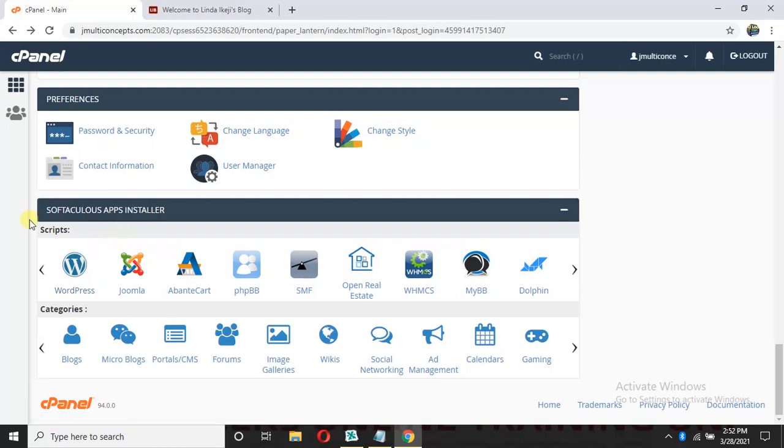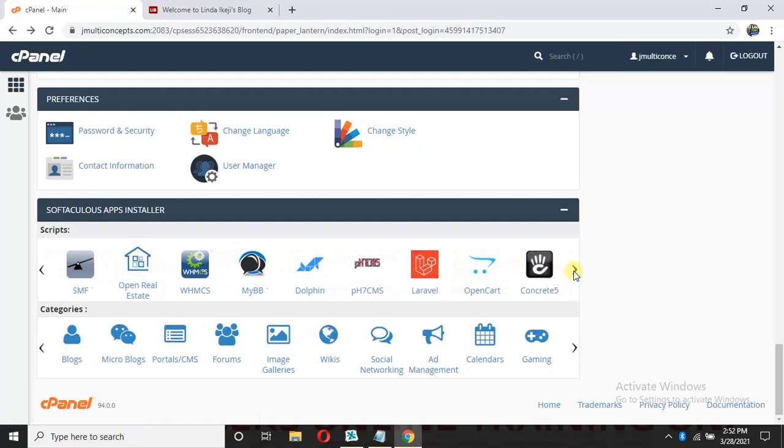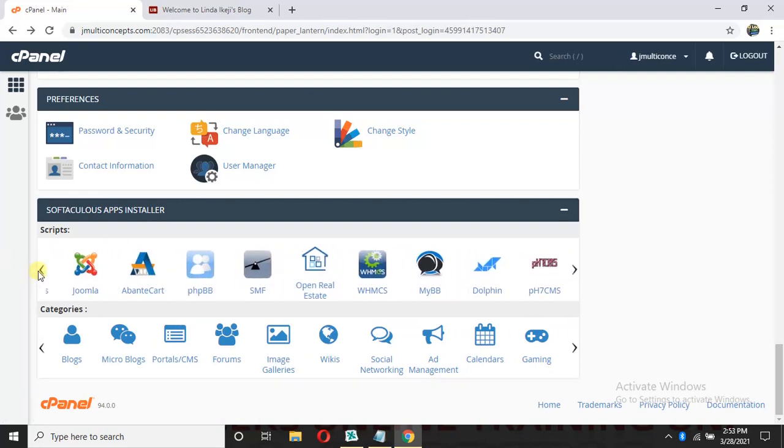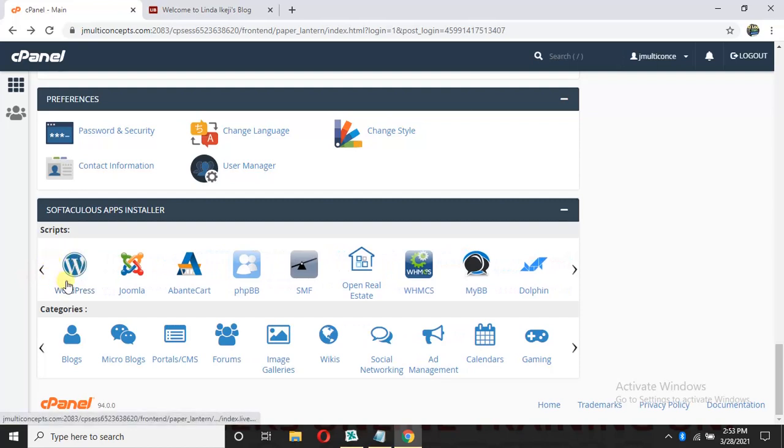Now if you check your Softaculous App Installer, you will see a lot of CMS there. But the popular one which everybody uses is known as the WordPress software. So this is the Softaculous App Installer that we are going to be using to design our blog site, our e-commerce website, and our company website.